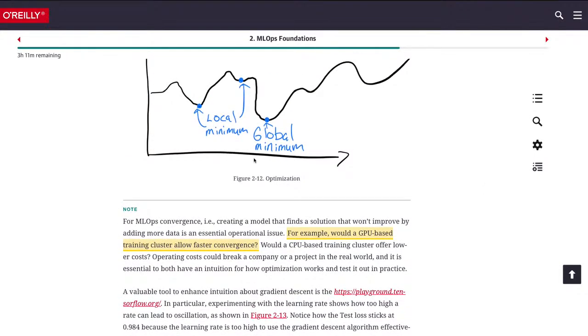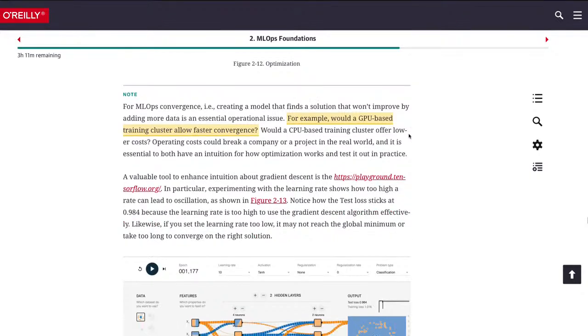In some cases the deep learning example with GPU would be great because you want to get to a global minimum, but if it's a quick experiment, maybe you're okay with a less powerful cluster of CPUs that are cheaper, and maybe you get stuck at a local minimum and you're okay because it's good enough, it's better than your other experiment. So things are definitely a trade-off.